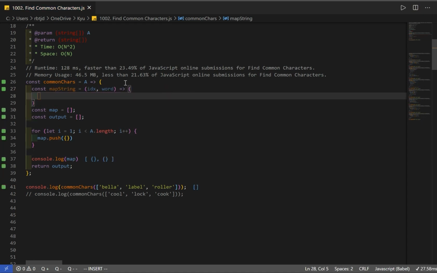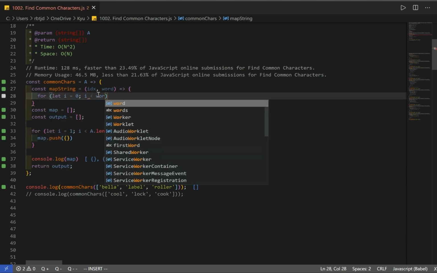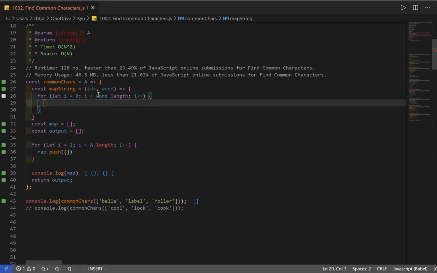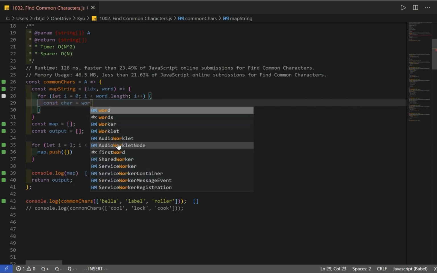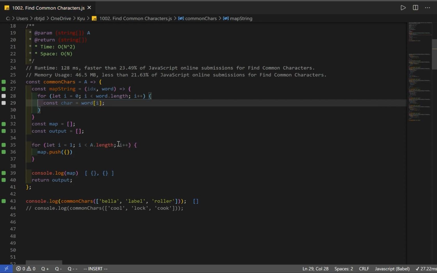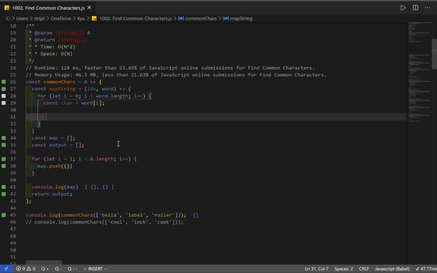Now this is also going to be iterating through the word that we're going to be given. So for let i = 0, i < word.length, and we increment by 1 each time because we want to iterate through all the characters in our word. Now what we have to do is check, does the object have the current character? If it does, we want to increment the value by 1. If it doesn't, we want to set it to 1. So I'm going to make a variable named char, and this is going to represent the current character. We can't actually console log our character yet, but let's just keep going. Actually, I'll just put my console log here so that we can look at it later.